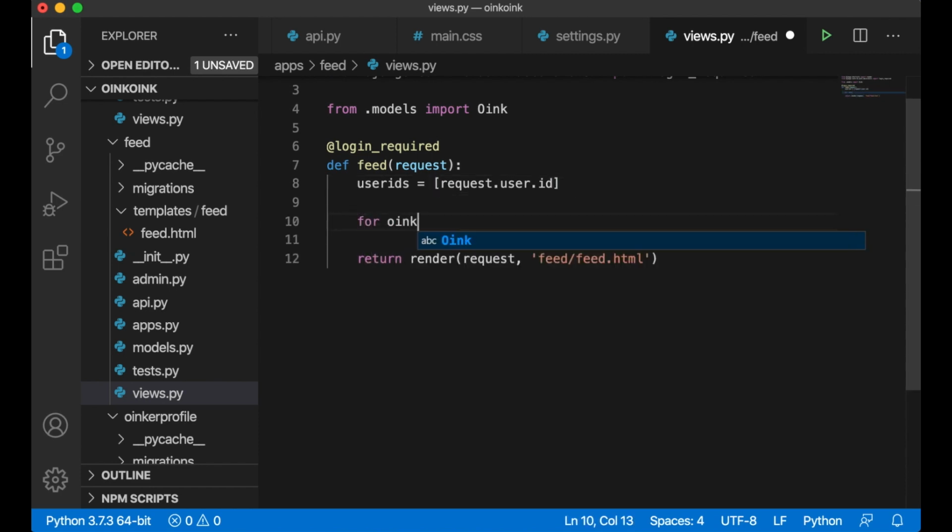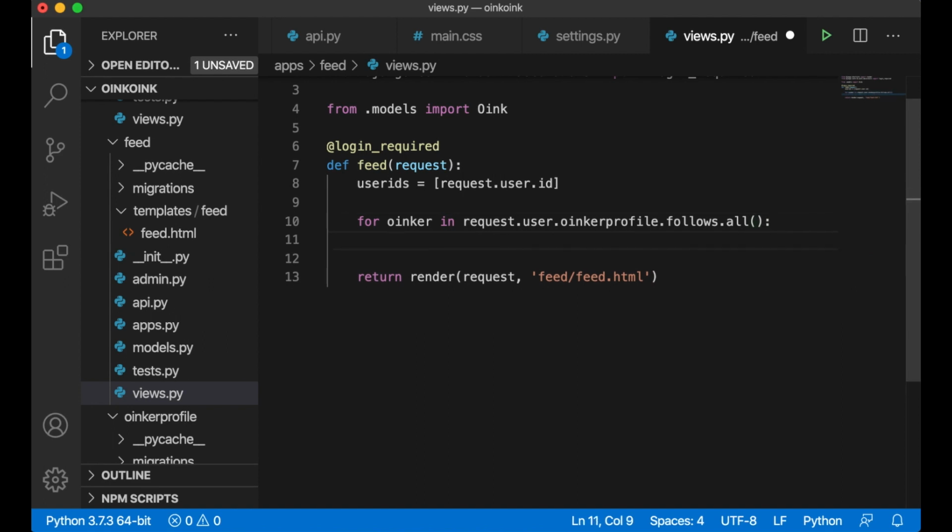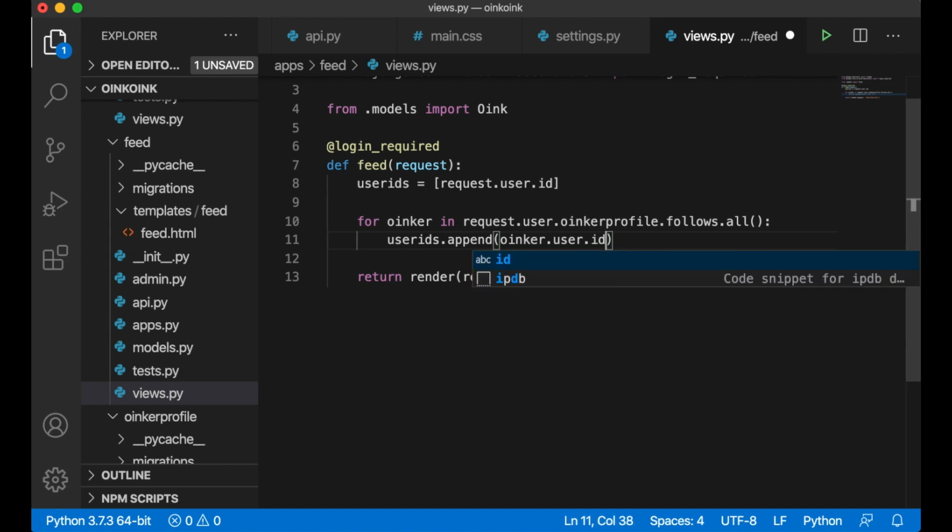So for oinker in request.user.oinkerprofile.follows, user_ids.append(oinker.user.id). So what happens here is that I loop through everyone I follow.